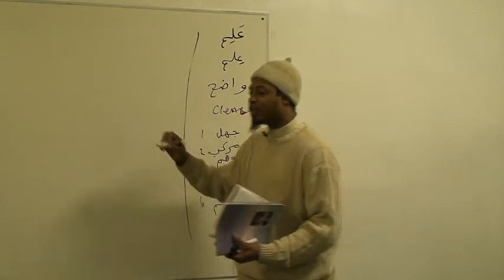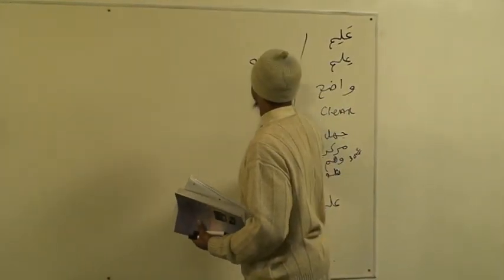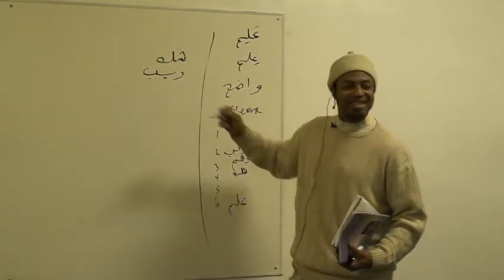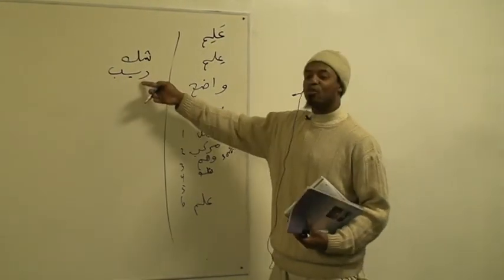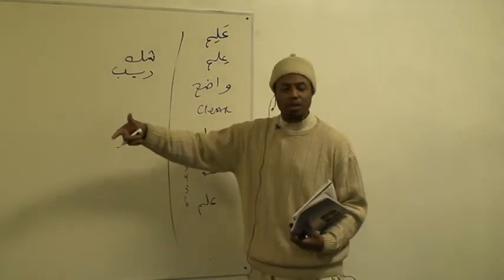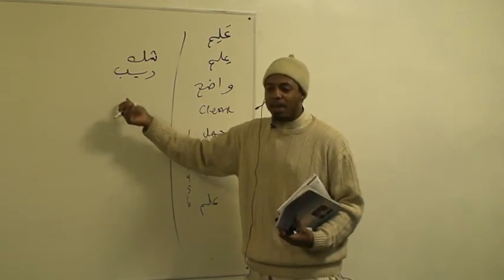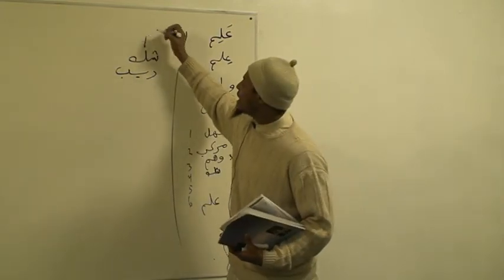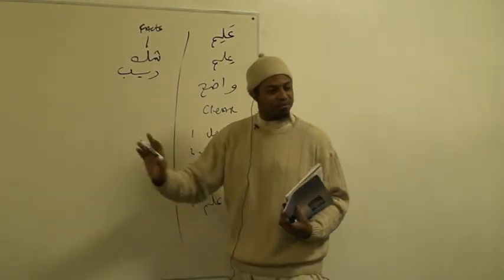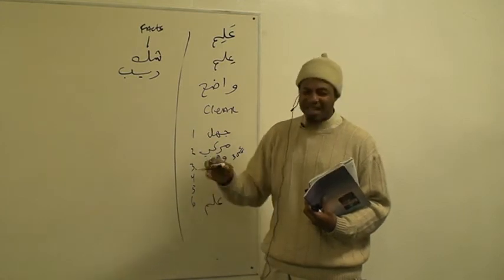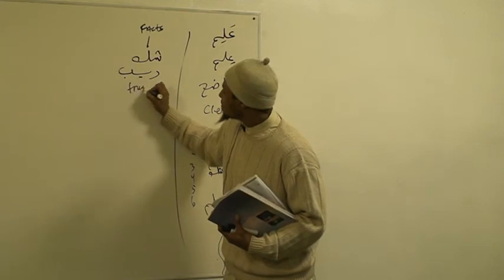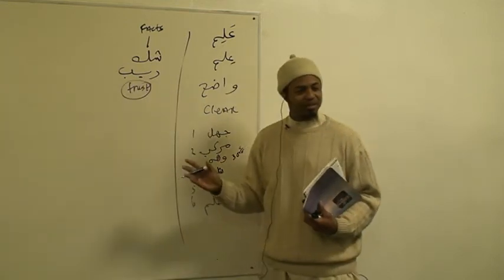But see, there's a difference between shak and raib. Okay? Because we translate both these as doubt. In the English language, they translate raib as doubt. We say, "That is the Book about which there is no doubt." No doubt about it. But raib here is different from shak. Shak is doubt with regards to facts. Straight up facts. You don't get your facts right. I'm doubting about whether that's right or wrong. Raib is doubt with regards to trust. Do you understand the difference?